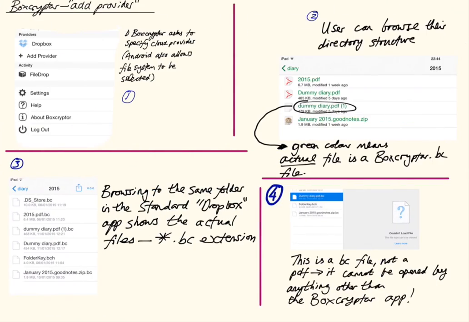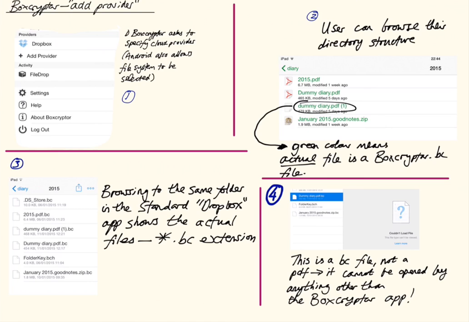Right, so moving on to a little bit more about just how the Boxcryptor app looks and works on your iOS device. Think of Boxcryptor as a kind of another layer on top of your Dropbox.